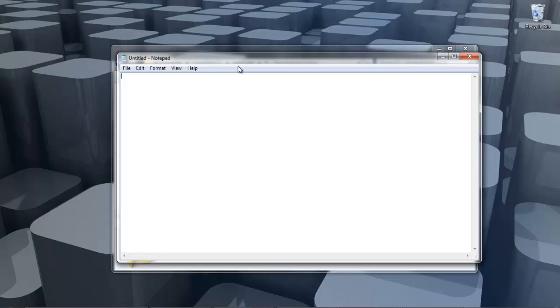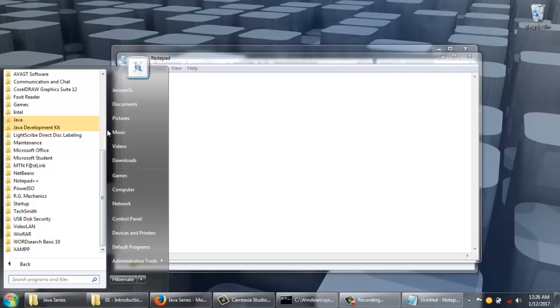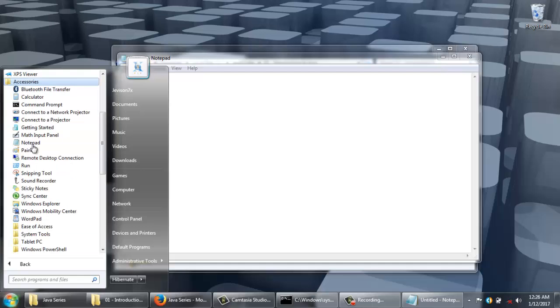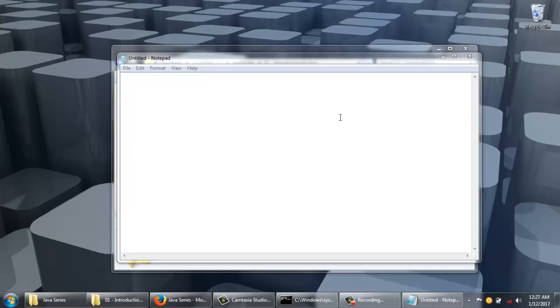If you are using Linux, then you probably have the Emacs editor or the GNU editor or whatever they may have over there. So Notepad is the default text editor that comes with Windows. If it's not there in your command prompt, you can always get it from all programs, and you go to accessories, and under accessories you can see Notepad here. So that's how to open up Notepad.